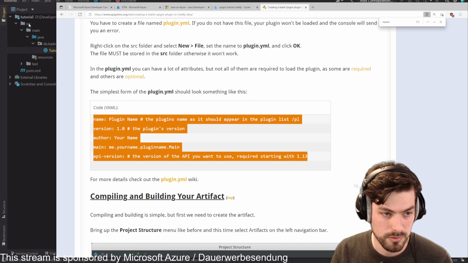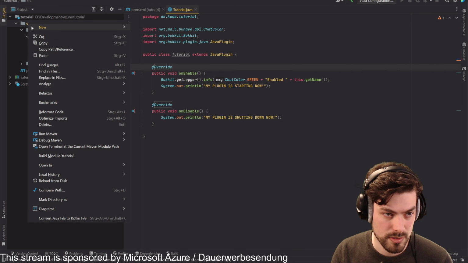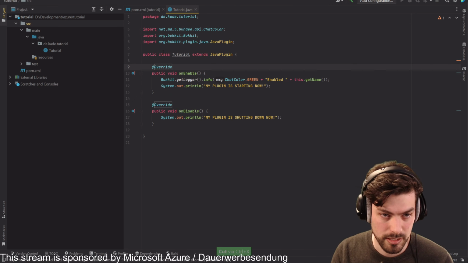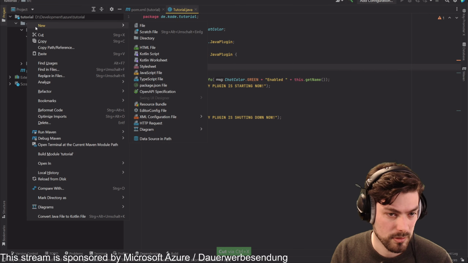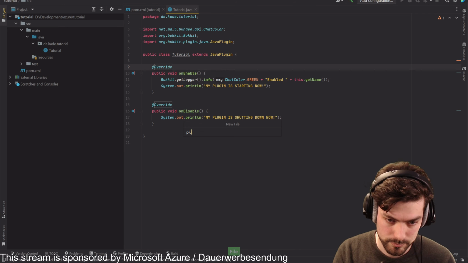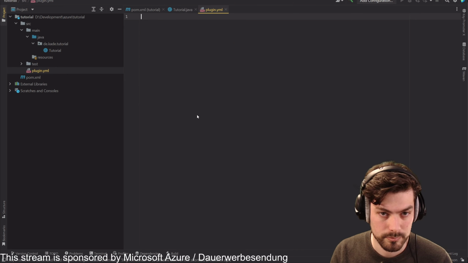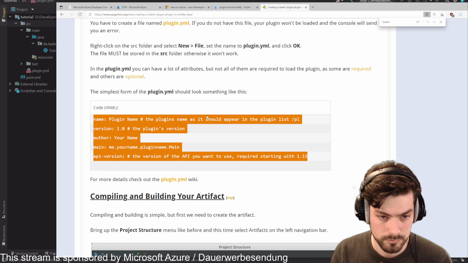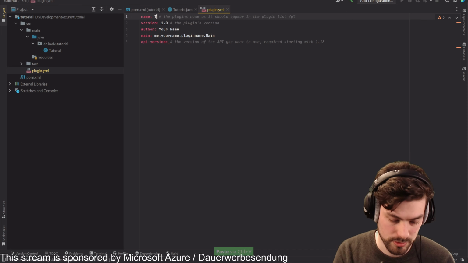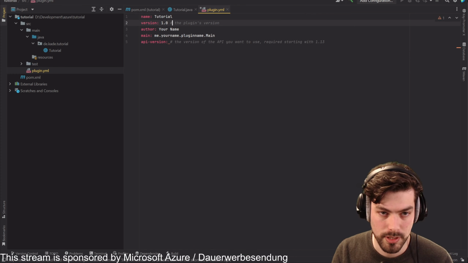So let's do that. We are going to go on the source folder, new, create a, what's that? Text file? Oh, there was this one probably. Okay, and this one is then just called tutorial or something. Then our version was 0.1.